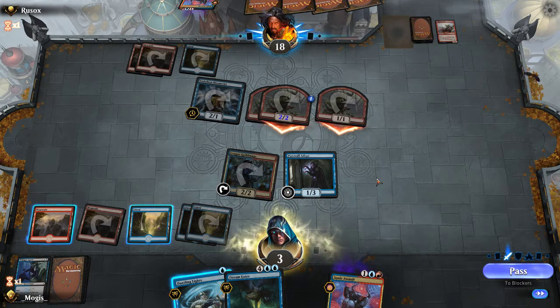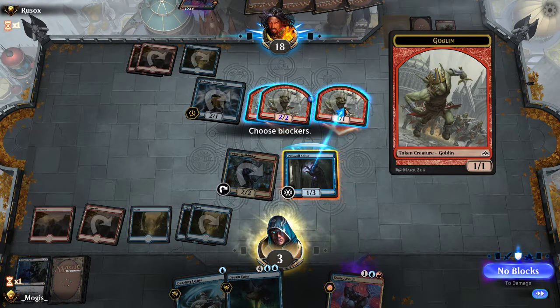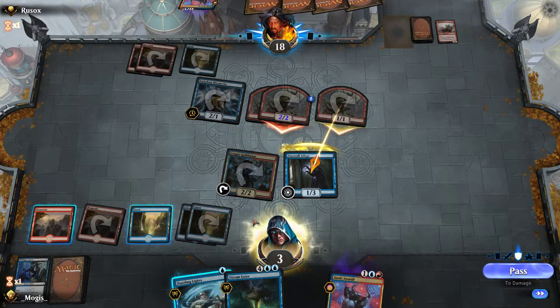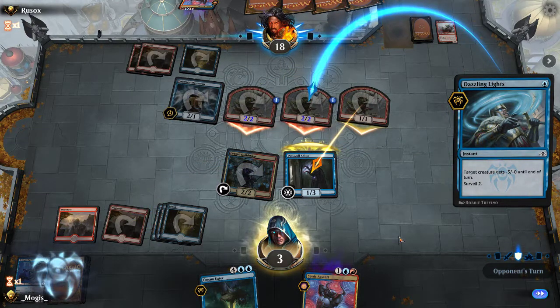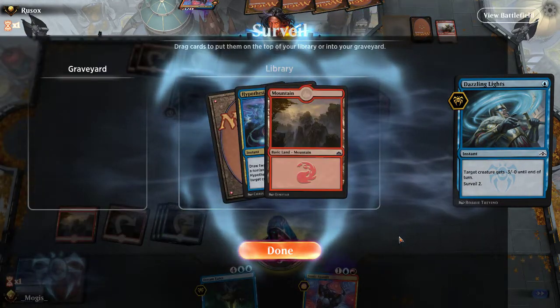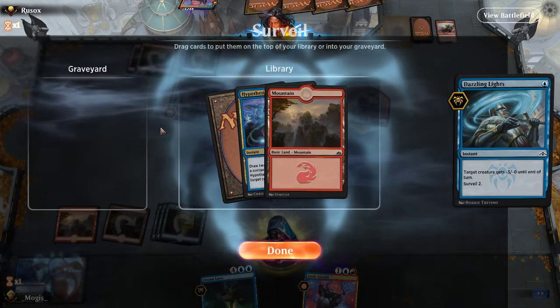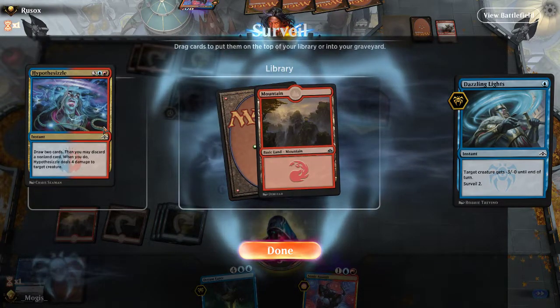Alright, so they're just all in on trying to force damage here. I'm going to take the trade with the Goblin. We'll play a Dazzling Light. So we're going to have to go to 1 here. Alright. We're going to bend the Thizzle.